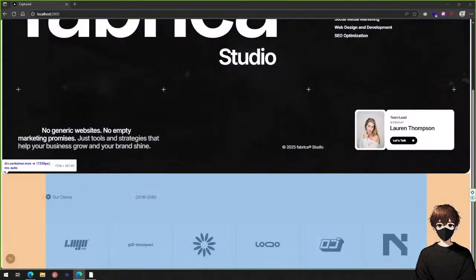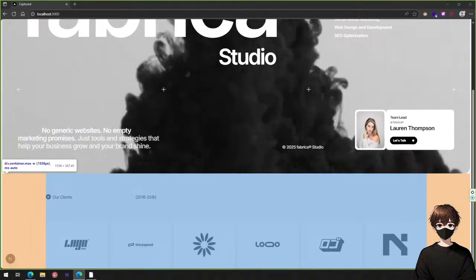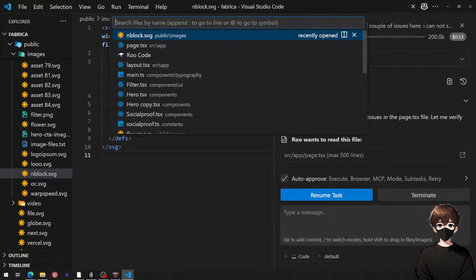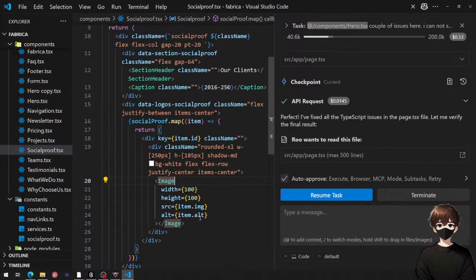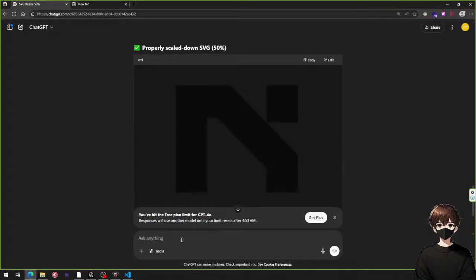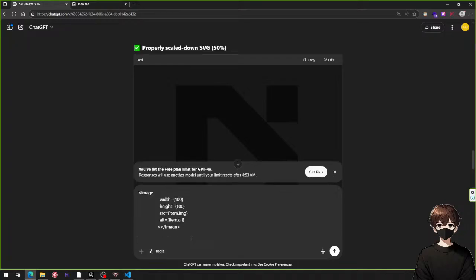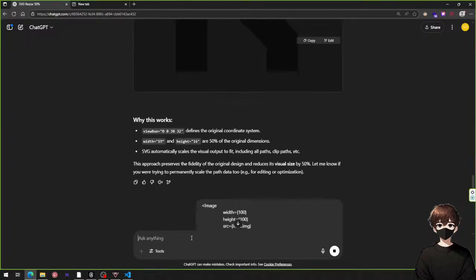Oh, it's because of the width and size. Okay, let's go to, okay.